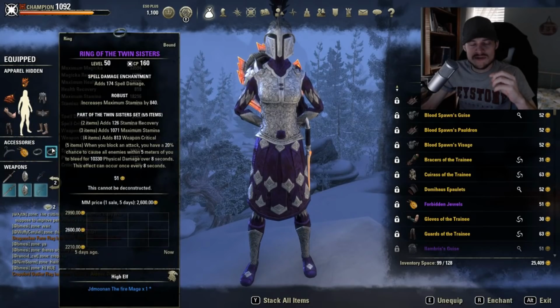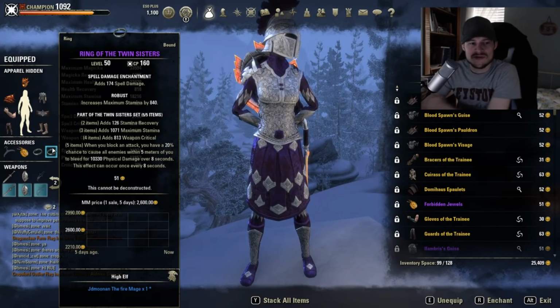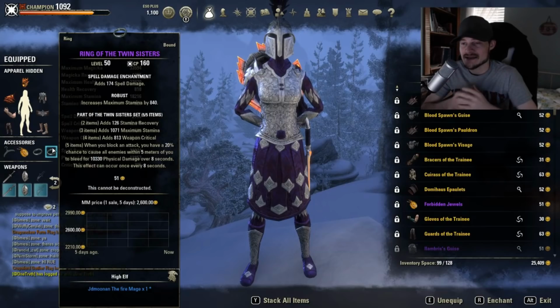Now, for those of you who don't know what Twin Sisters is, this is where the Proctologist cheesy cheese galore is going to come in. Twin Sisters is going to give us a 2-piece stamina recovery with a 3-piece max stamina with a 4-piece weapon critical, and then the 5-piece is when you block an attack, you have a 20% chance to cause all enemies within 5 meters of you to bleed for 10,330 physical damage over 8 seconds, and this effect can occur once every 8 seconds. Now, for those of you who do not understand anything about bleeds, they are unmitigatable damage. Bleeds go through shields as well.